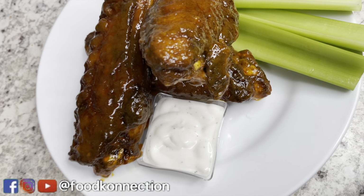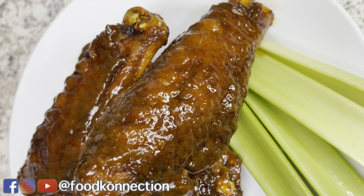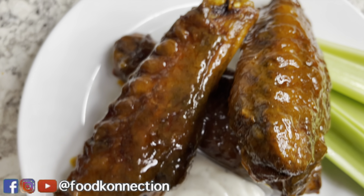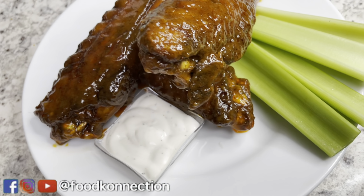All right guys, so this right here is the final product, and today we have some buffalo style turkey wings. We got some celery and some ranch on the side, guys.